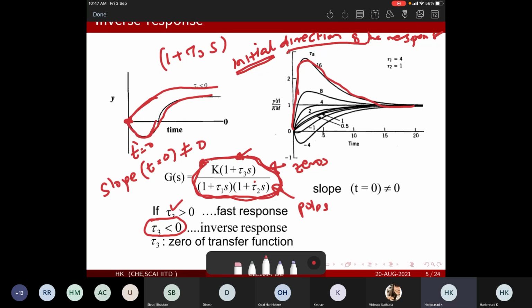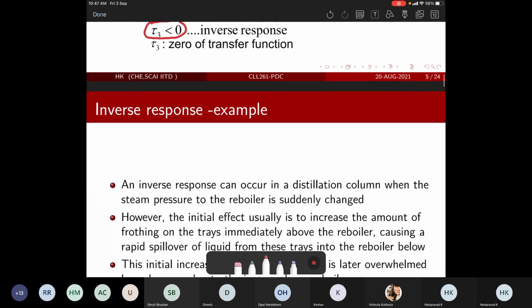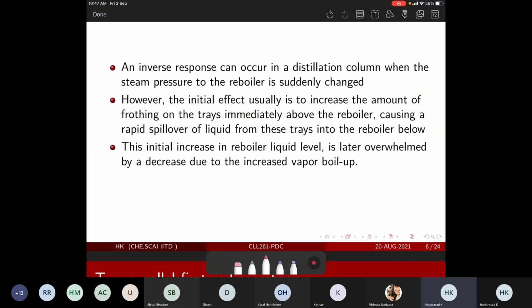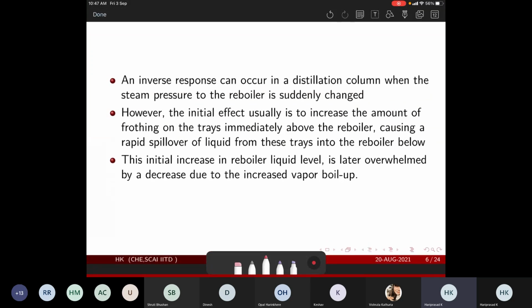Finally, your system would come back, but you would see that there is an initial dip. If there was no 0, it may have responded like this, but due to the presence of a 0, and not in all cases, if this particular coefficient is negative, it would eventually do an initial dip, then go up. And this is of course physically something you would also see when you operate a system.